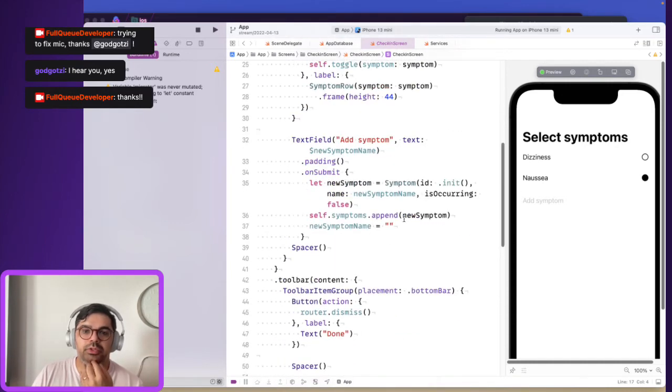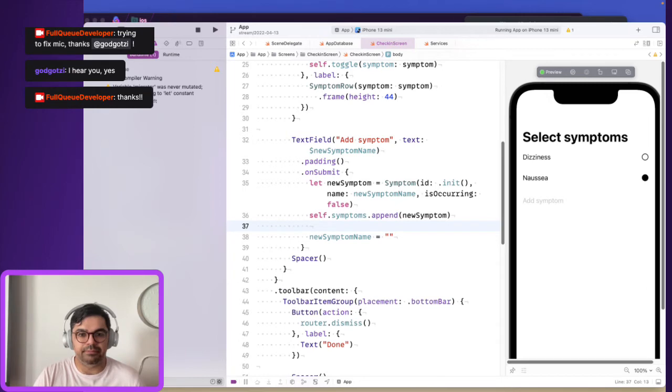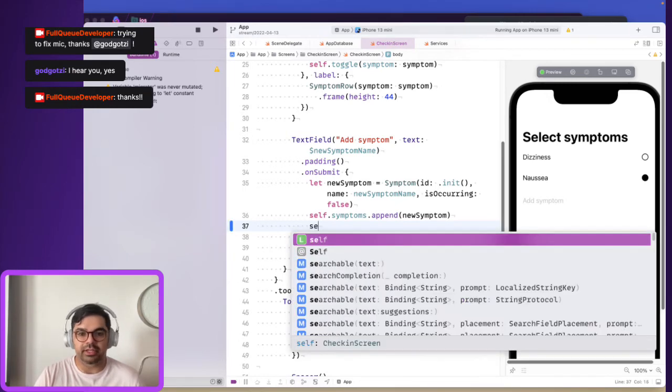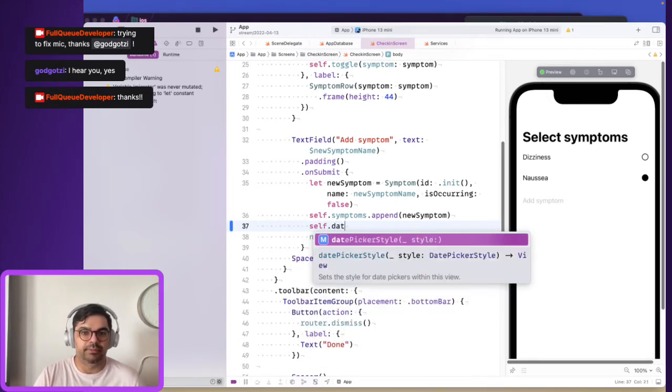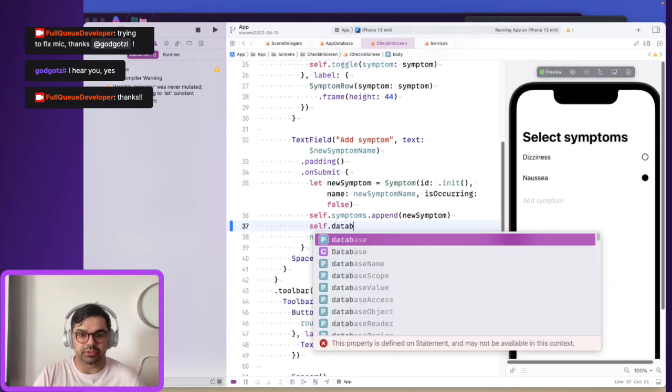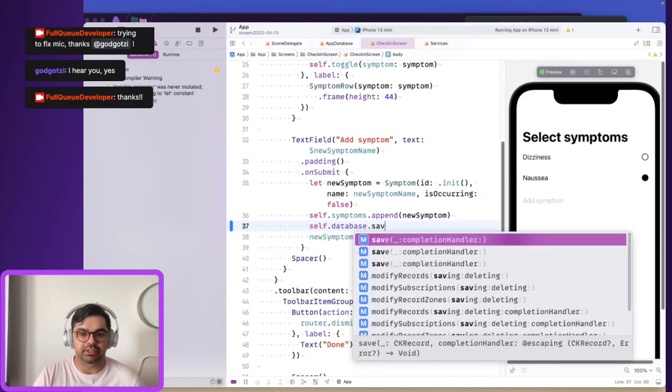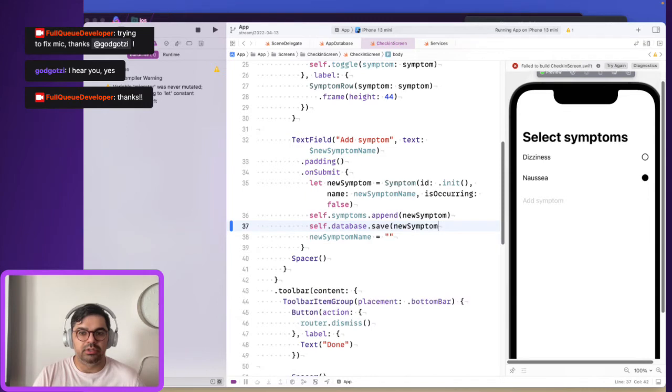Okay, so when we add a symptom, we also want to save it to the database. If we had a database on our class, we would say something like database.save new symptom, is approximately what we would want to do.